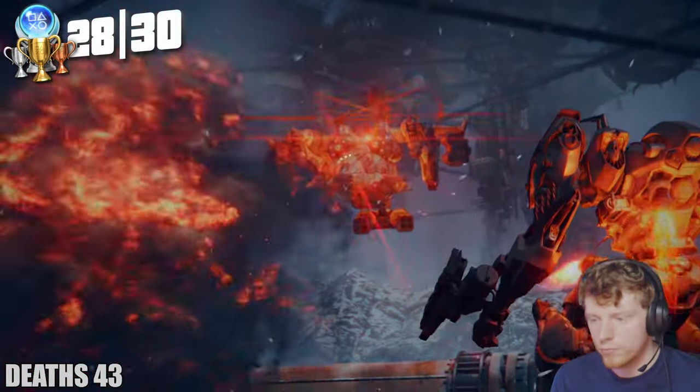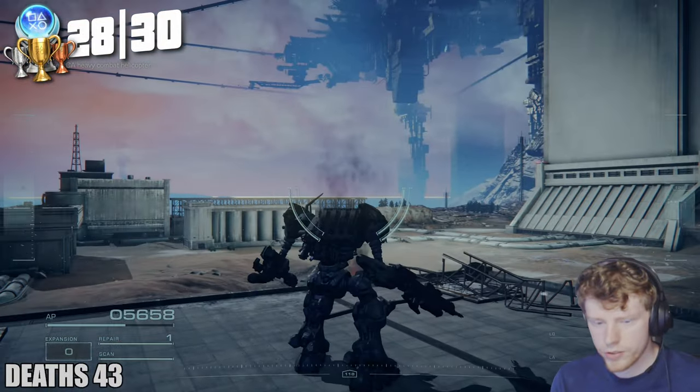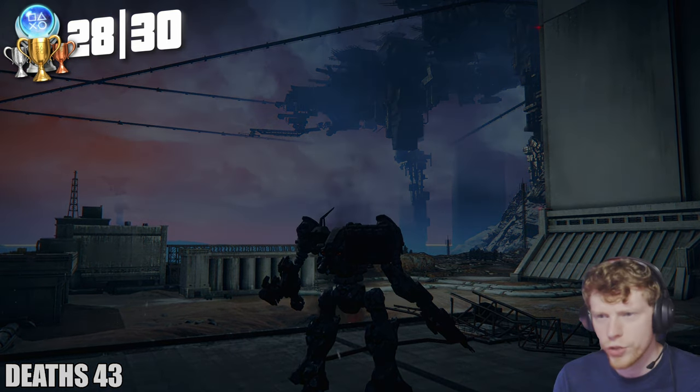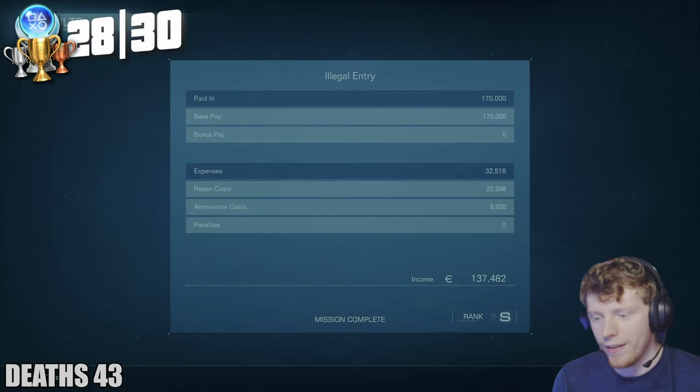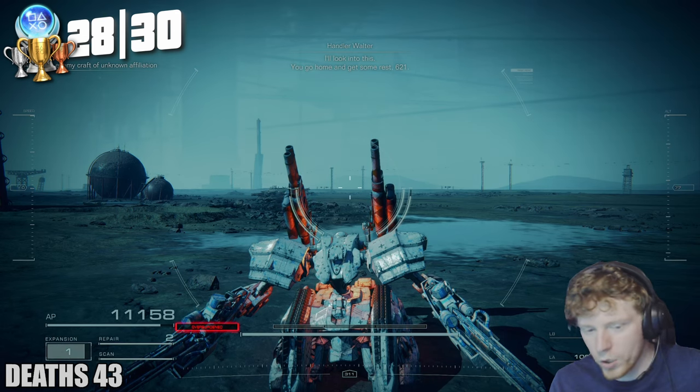So first I grab the S rank in illegal entry. All right, so I feel this should hopefully be an S rank. I think it's only like 3 tries, 2 tries. See if we get it. Yep, there it is. There's another S rank. Beautiful. So we've only got 3 more S ranks to go. We must have done it on this one.